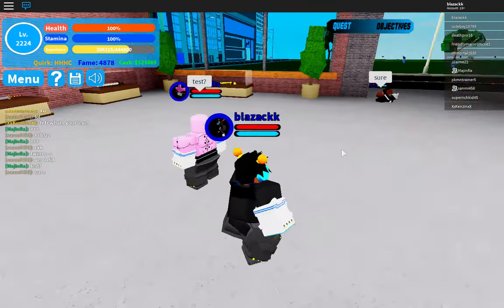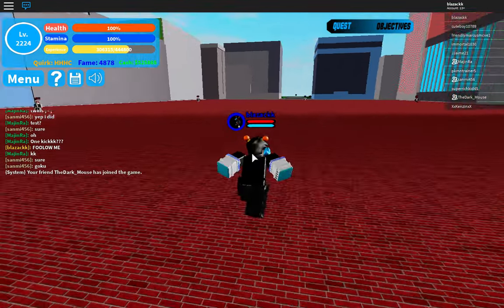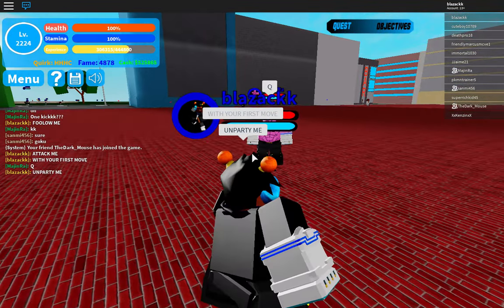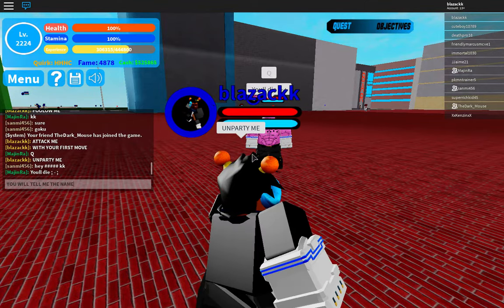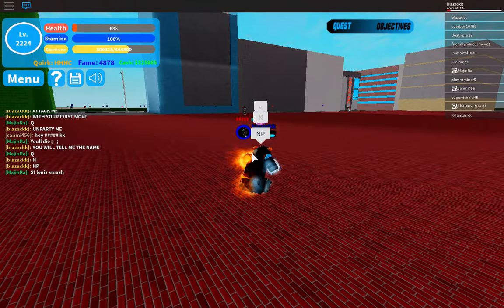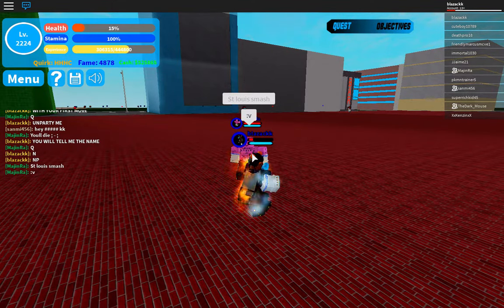Okay, so first I will be telling him to shoot at me with the moves. Okay. So here we are. At this place, he will be attacking me. So the first move is Q, and he will tell me the name. That's yours. So the first move is... You see, I did not die. I almost died though, but I did not die. So the first one is St. Louis Smash. I wrote some of the moves down.